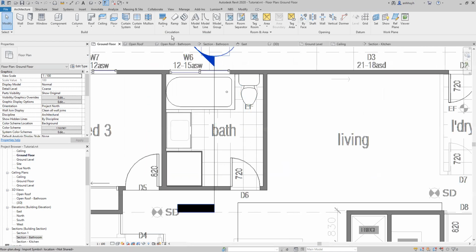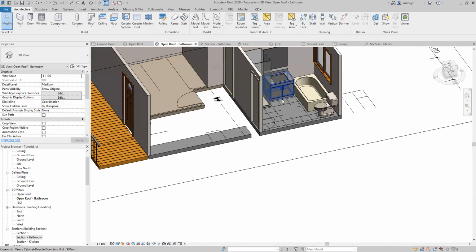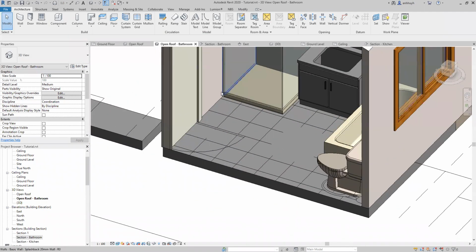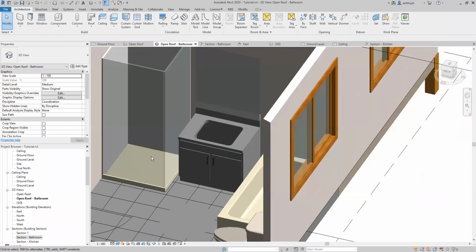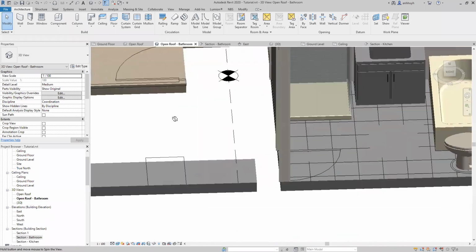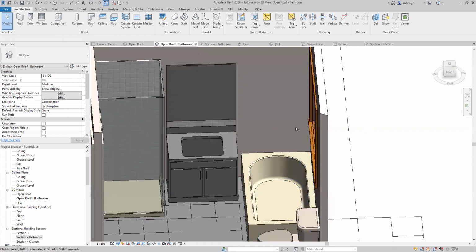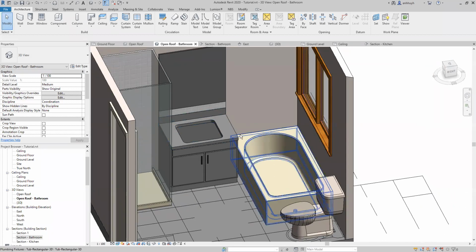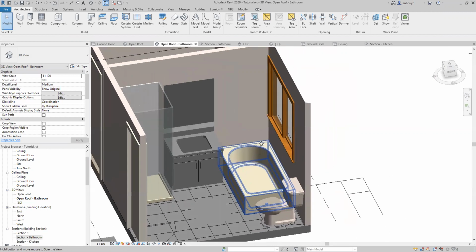So for example, if I rotate this view, this section here will be tiled up to a height of 200 millimeters all the way around. Also above your bathtub will be tiling as well. And the height of that tiling, you'll have to refer to your floor plan. But if it's not there, you can assume a height of like 400 millimeters.